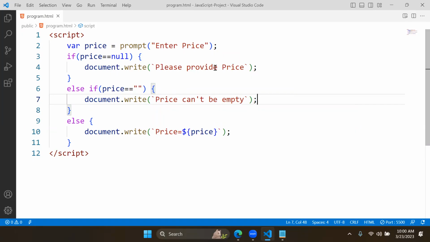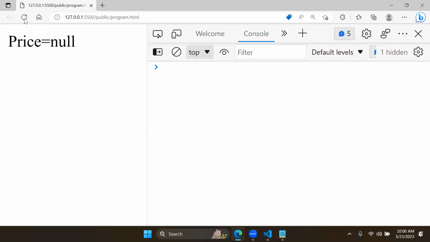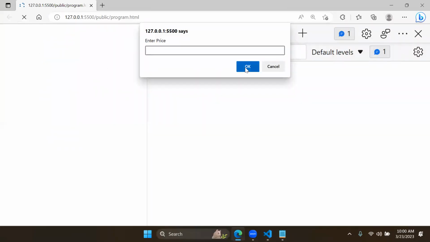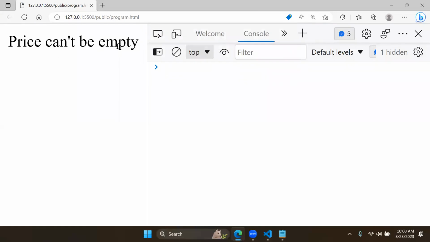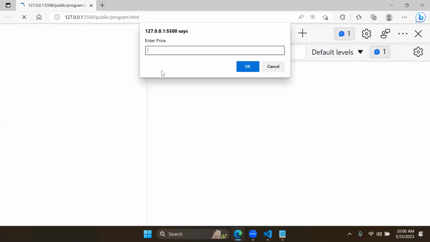Null means you cancelled, then it will return null. Now we are running this. I click OK, then it says price cannot be empty. That means I submitted price, but I submitted empty. If I am canceling, I am not submitting price.